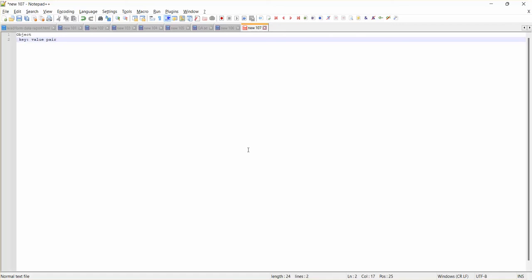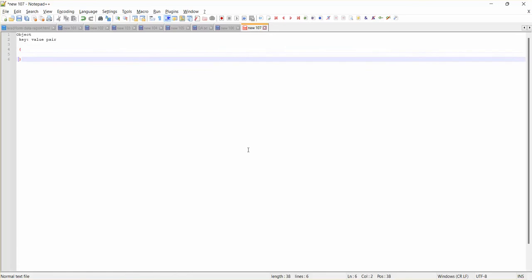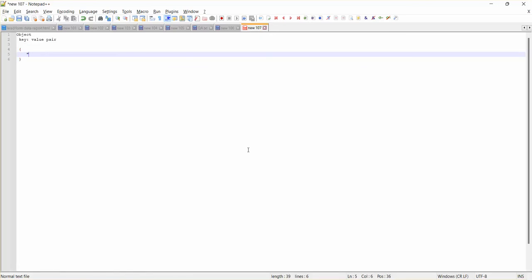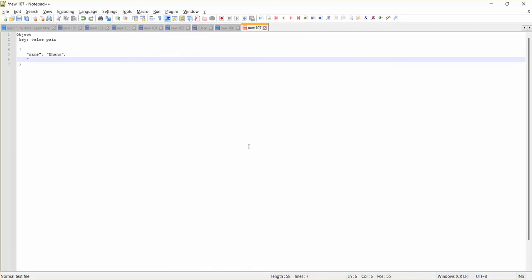For example, just like we discussed, if we want to collect a person's name and address and store it as some payload, we can represent it within flower braces and give the key as name, and the value that we want to assign to name is any name, and address we want to capture, right?